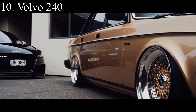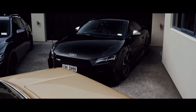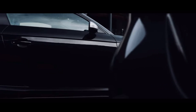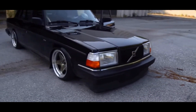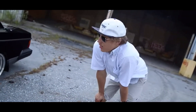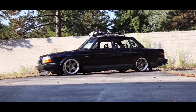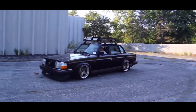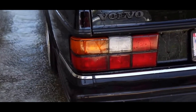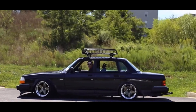Number 10 is the Volvo 240, which comes with a 2.3 liter inline four making 114 horsepower. It was a little bit of a grandma's car, but it's an absolute send mobile. You weld that diff and you're the next Adam LZ. It also has that very classy retro boxy styling to it, which when done right can look better than most cars on the road today. When people lower them, make the paint look nice, and put some nice wheels on them, they look so freaking great. Just be ready because people will make fun of the car since it is like a box of Captain Crunch on wheels, but if you can get past that, it's a great car.